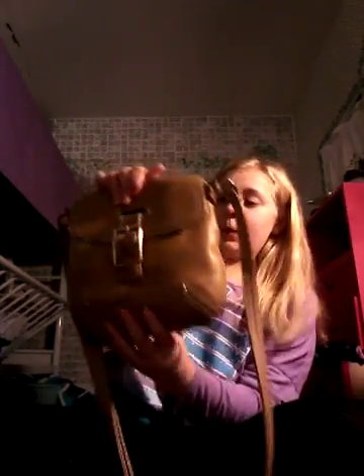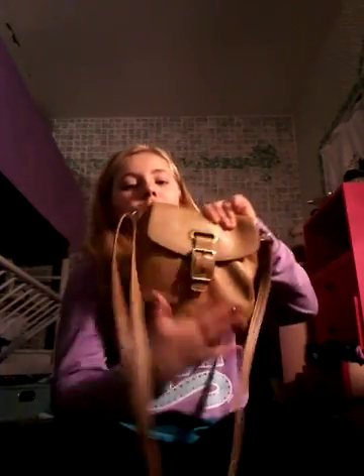Here's my purse. I actually got this from a second hand store — Northwest Christian. If you don't know that store, it's like a thrift store where you can buy things. I think it was like $2, but it came down to $1. It's really cute and the perfect size for me. It's sturdy and it has only a long strap, which I love. You can do one strap or over the shoulder. I like one shoulder or cross body.